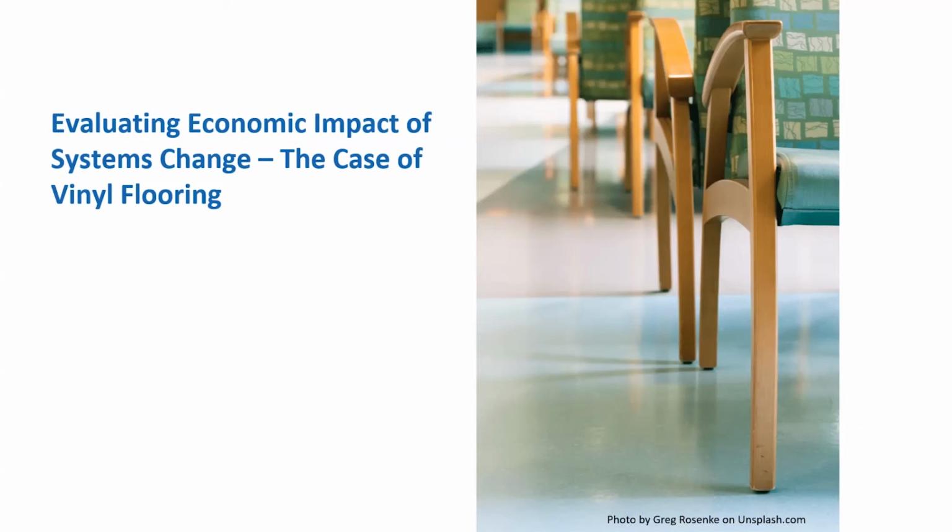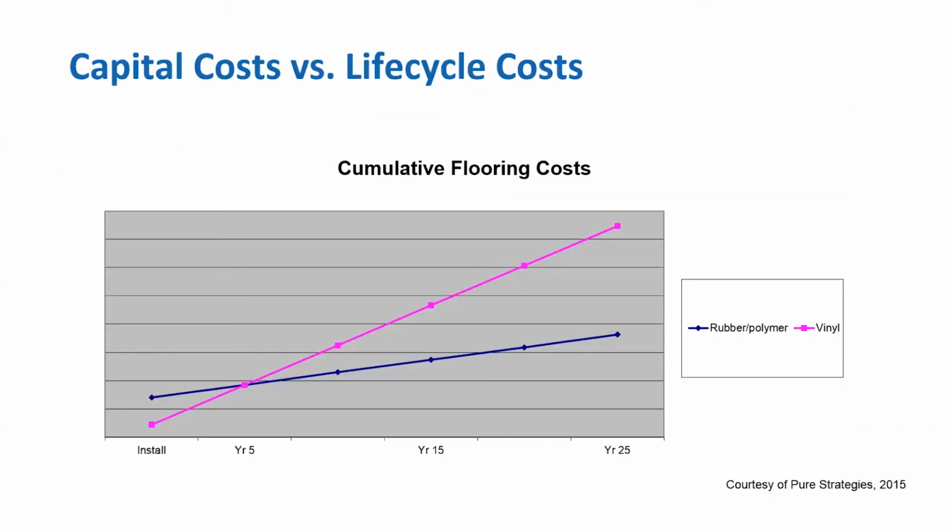Let's look at the evaluation. The initial cost of the vinyl flooring was only 1/3 as much as the other flooring products evaluated. But by eliminating twice annual stripping and re-waxing, floor maintenance costs were dramatically reduced. Therefore, over the 25-year estimated life of the flooring, the non-vinyl flooring was considerably less expensive. Unfortunately, from the perspective of the center's financial managers, the expected payback period of 5 years was just too long.